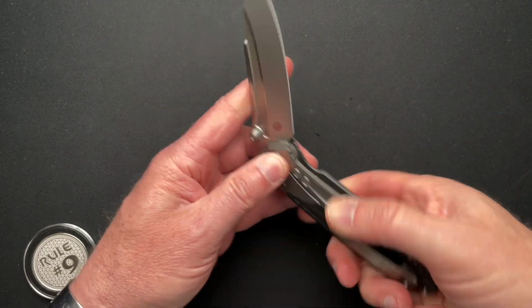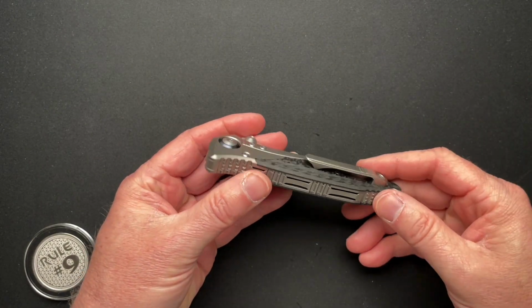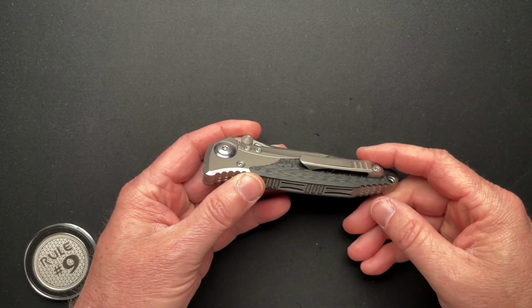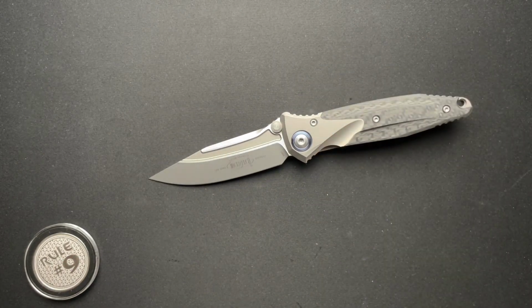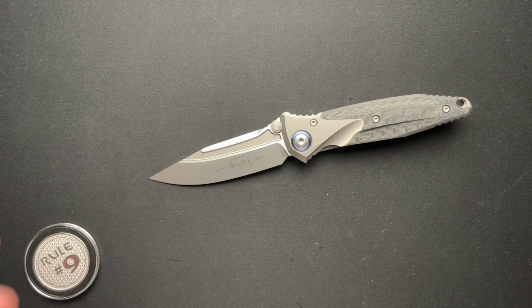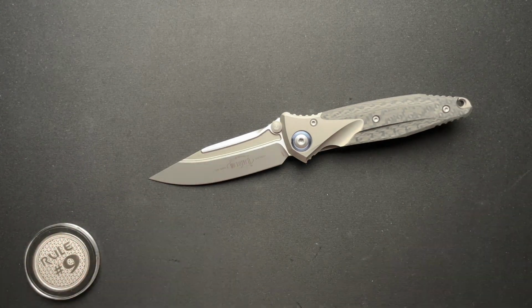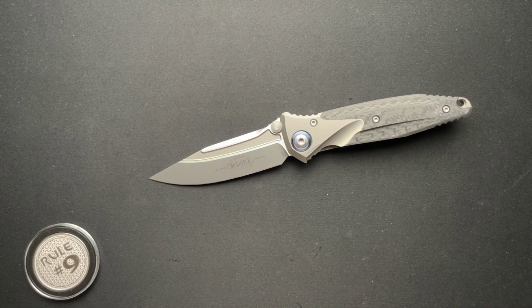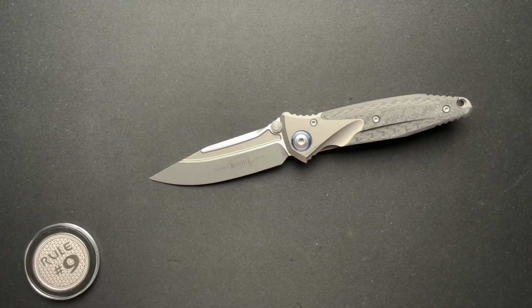Like tip up and tip down. I prefer tip up. That's my opinion. That's my preference. If you're a tip down guy, we can still be friends. You're wrong, but we can still be friends. Just kidding. You're not wrong. It's just a personal preference. So my personal preference is I like to hear people's personal preferences in their videos because I get to know that person. I get to know what they like and don't like. And then it helps me make an informed decision on what I'm going to buy. Because if I know that such and so loves these things and he talks about it and all the other knives that I bought that he's liked, yeah, I'm going to probably like that knife that he's talking about.